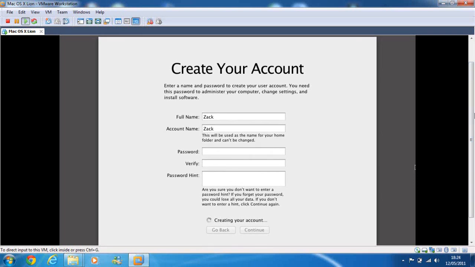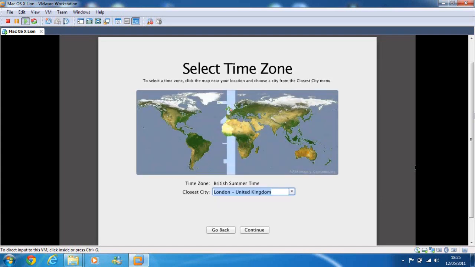And then it should boot up into Lion very quickly. So it connects to Apple, and we get the time zone stuff, continue and start, and then we should boot up into Lion any second now.